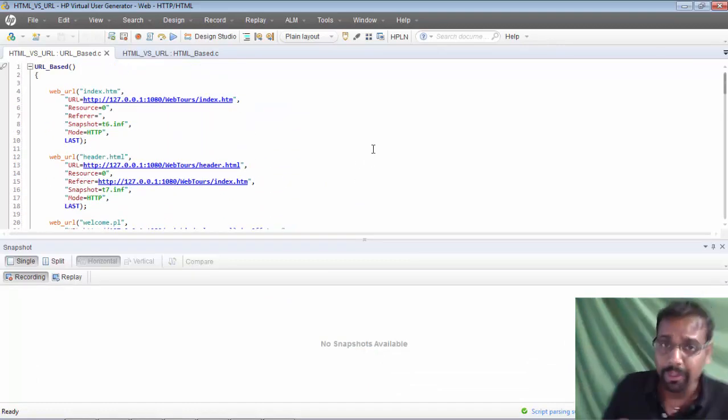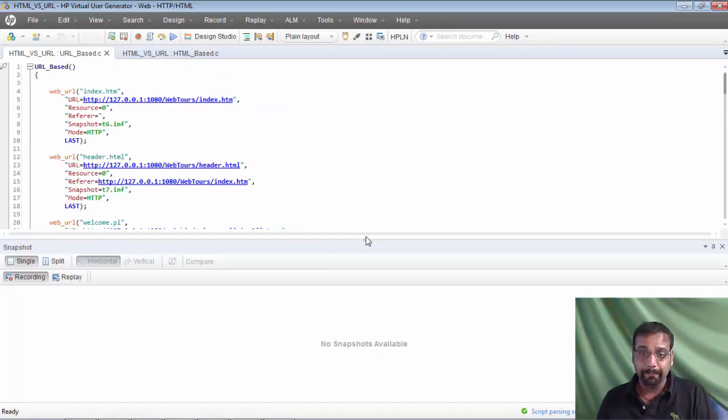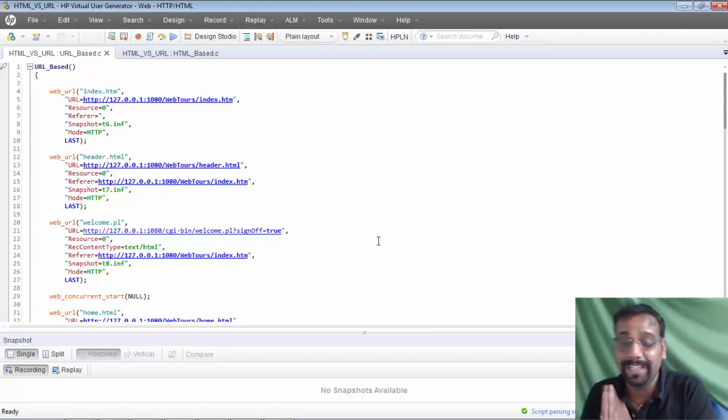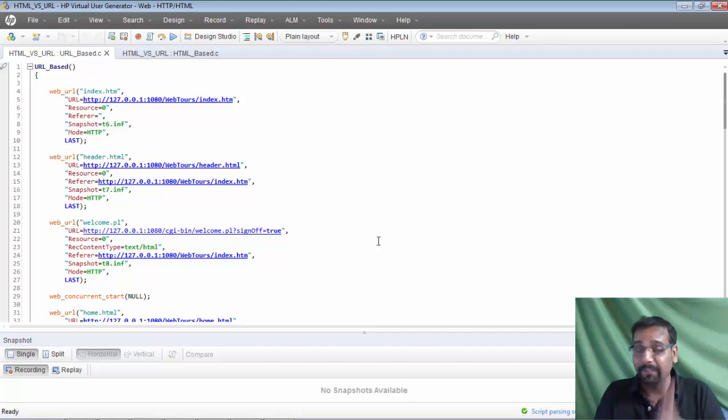On that note, there is a very important difference I will tell you. This is what you would tell in the interview if the interviewer asked what is the difference between HTML and URL. Obviously, the first difference is the HTML script is small, the URL script is big.